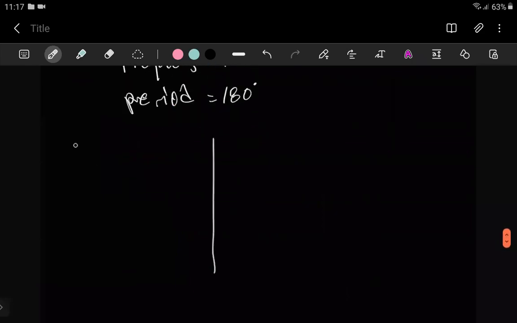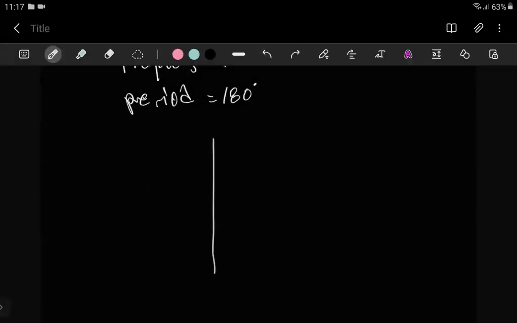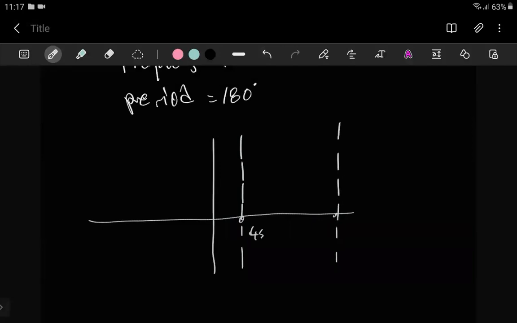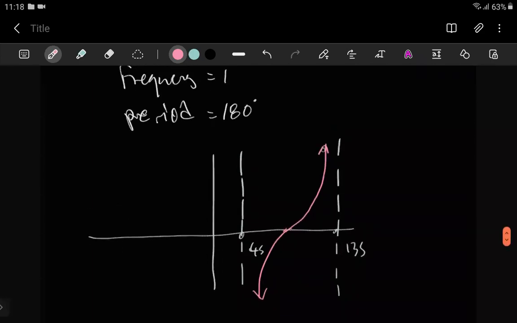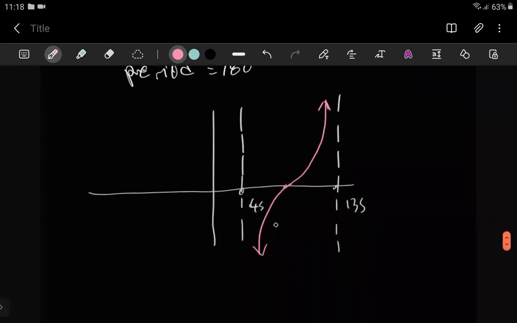basically means that the time it takes for you to get a full graph will be less. Okay. So what I mean is, instead of having an asymptote at 90, you would have one at 45. Instead of having the other one at 270, you would have it at 135. Remember, everything is now half. So your curve would still look like this. It would still do something like that. But as long as the frequency is a 2, in this situation, for this pink portion, our graph, the frequency would be equal to 2.